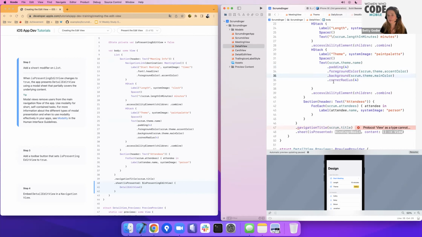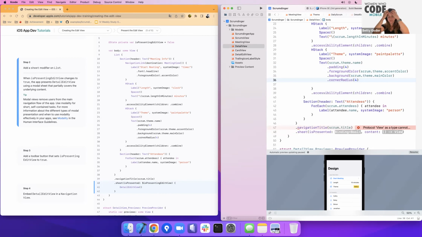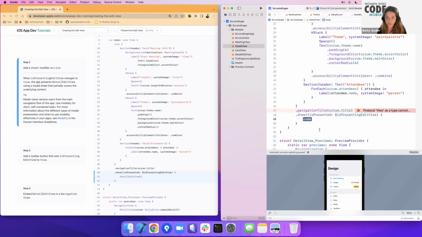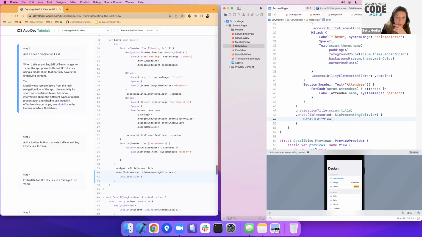Sometimes it's not working. For example, if you want to have a corner radius, sometimes it's not working if you put a frame like this, and it depends. If you realize that it's not working, change the position. Put, for example, the corner radius at the first position or the second, and it will work. The position is important, but here it doesn't matter. Binding: the binding means $isPresentingEditView, and my content is in a closure. I remove the placeholder, and in the place of the placeholder, I put detail edit view like this. It's allowed to show the detail edit view when this variable is switched to true. Sometimes we use a toggle to do that.